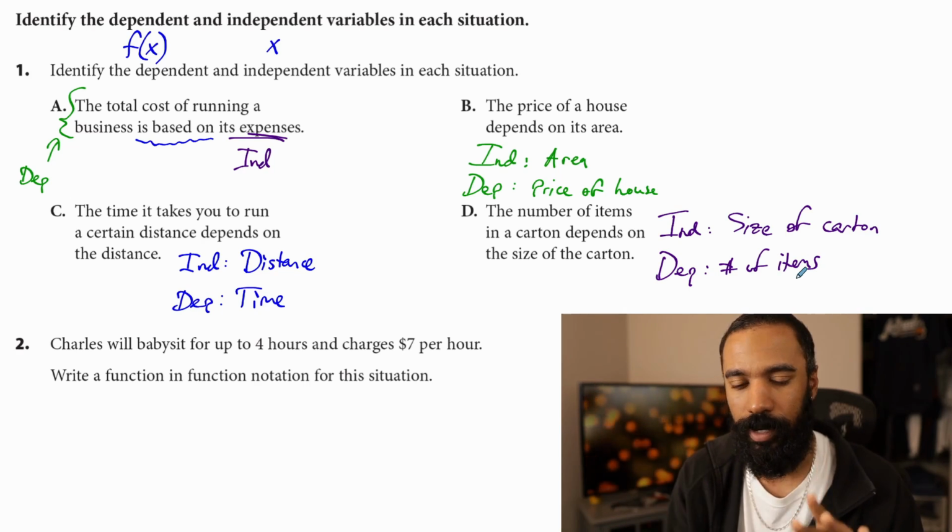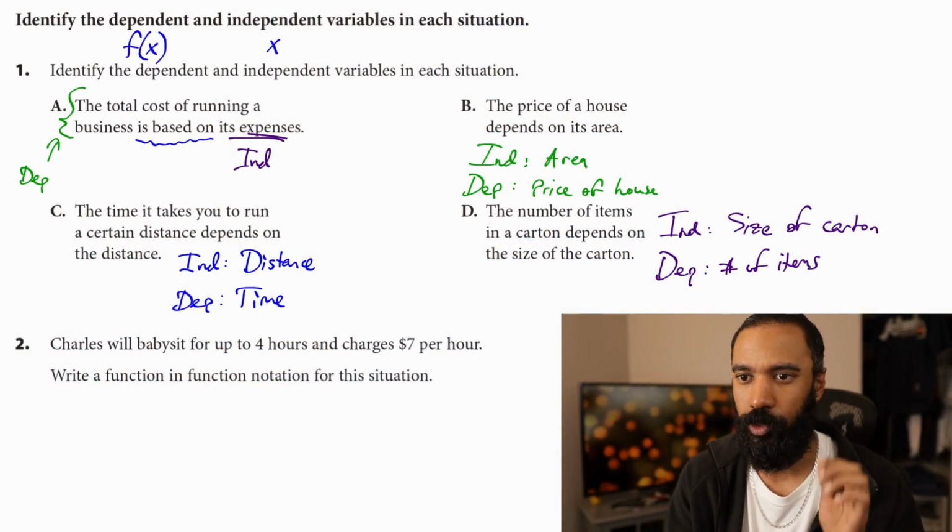Those are pretty straightforward as far as how they're read. We can obviously interpret what they are because of how they told us. It's going to get a lot harder as you go through, but understand that time is normally the independent, and then the dependent is a function of whatever it is we're doing there. A lot of them are going to involve money and time. Some of them obviously change up a little bit.